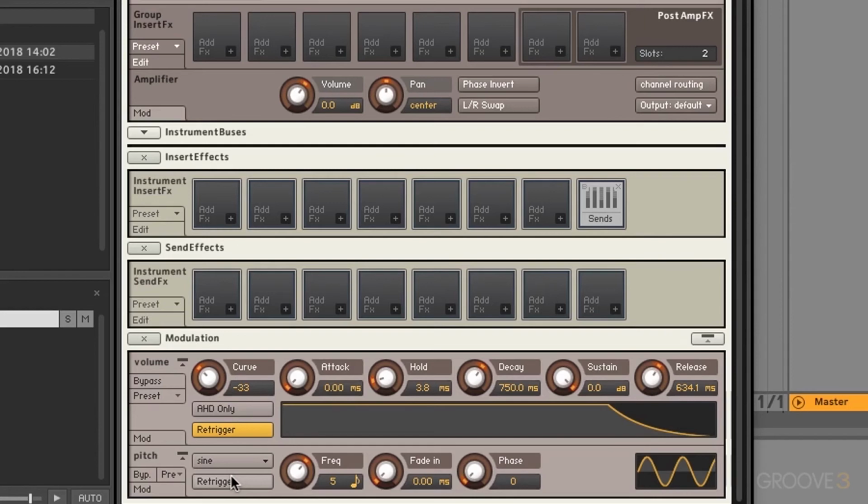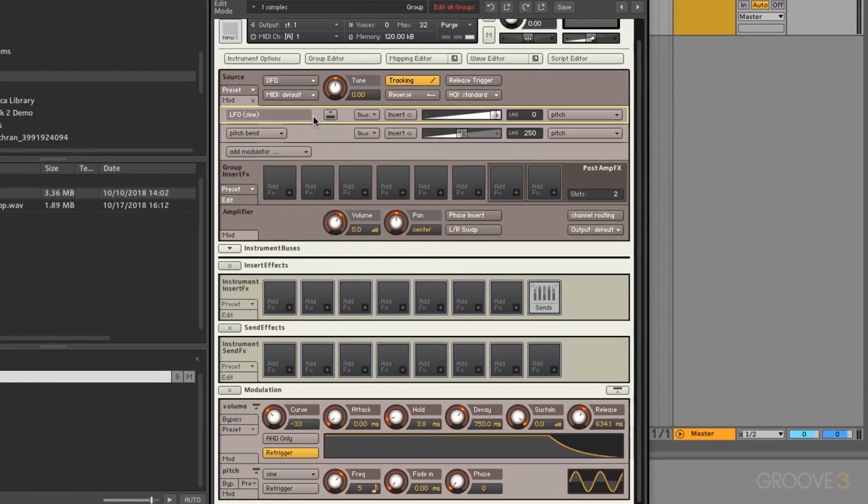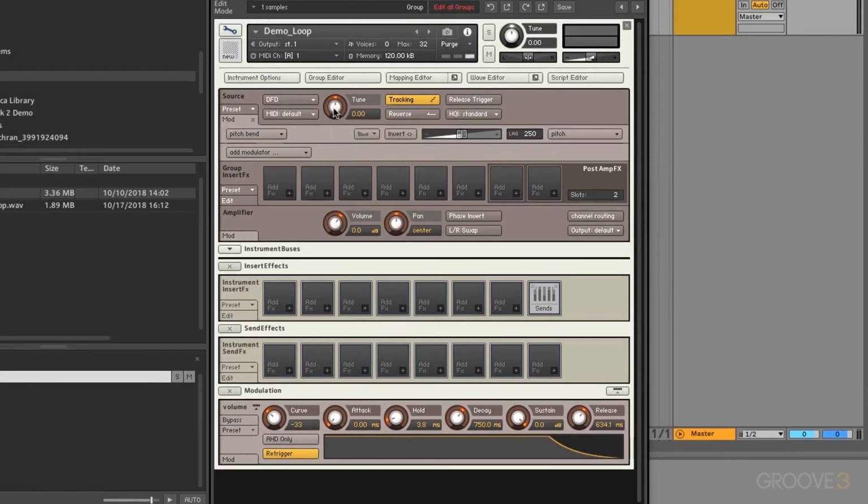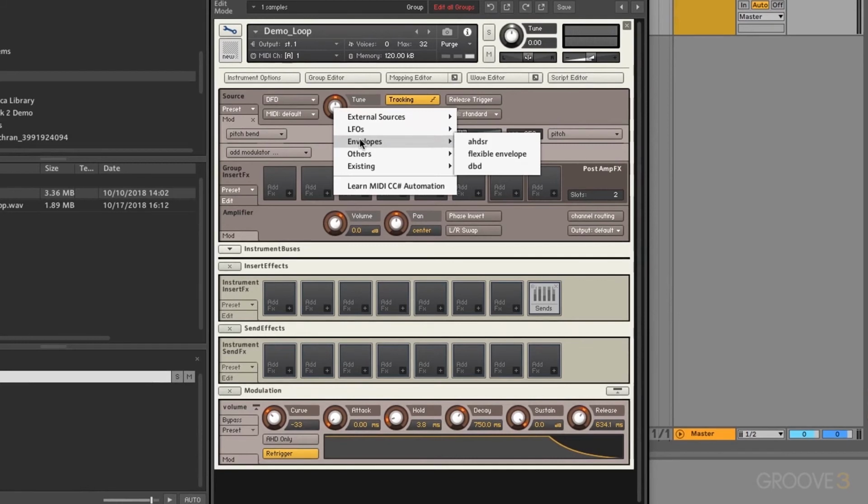We also have the same bypass, preset, and modulation options available on the left-hand side as well. So for now, I can just delete that envelope modulation. And then we have several different options from the envelopes, of which we've already covered the basic envelope in depth. We also have some additional envelopes, which have the same features that we previously discussed, but just different ways of adjusting them and interacting with your signal, which can be helpful.